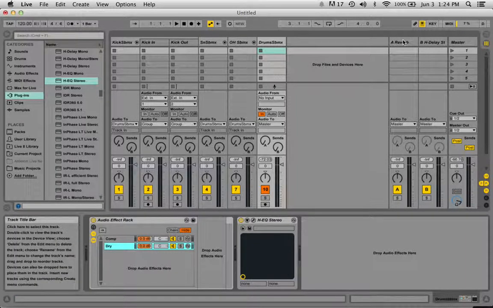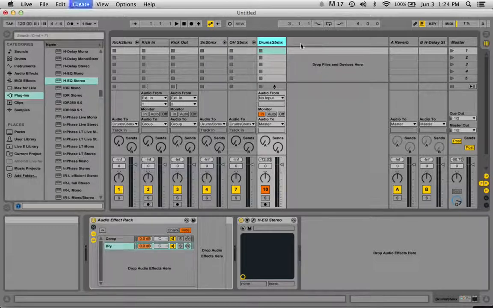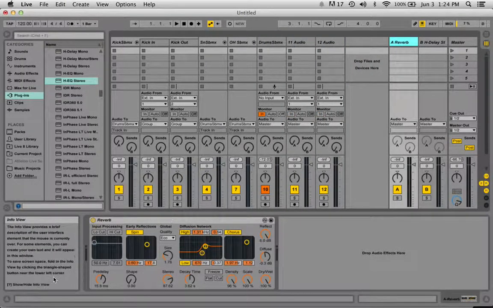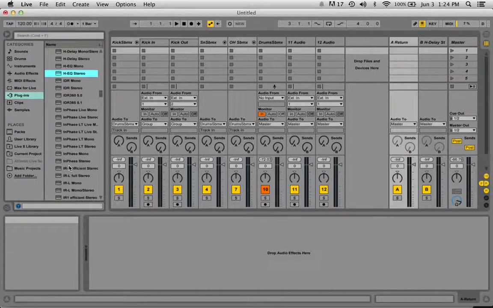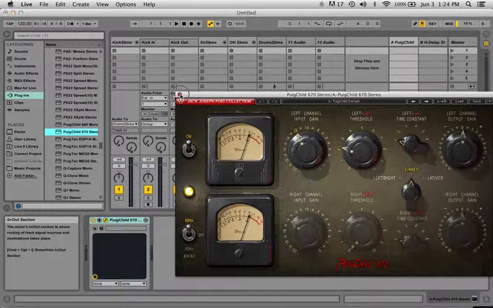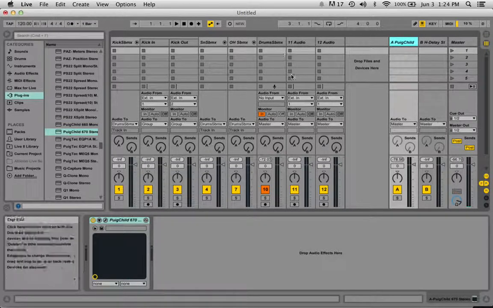I will also oftentimes, if I've got drums and some other channels over here, you know, bass and whatever, want to put them through a parallel compressor, and just throw one on here, on a mix bus. Again, there's no wet dry knob, but I would feed this from the overhead submix, and then whatever else, the bass and whatever else I wanted to throw in there. By default, it's a post fader send, and I usually like to roll that way because then the send follows your fader moves here.